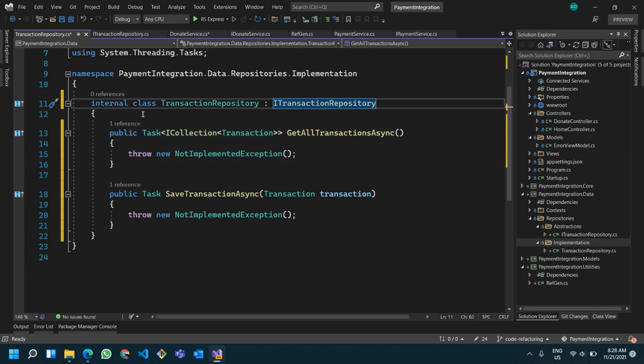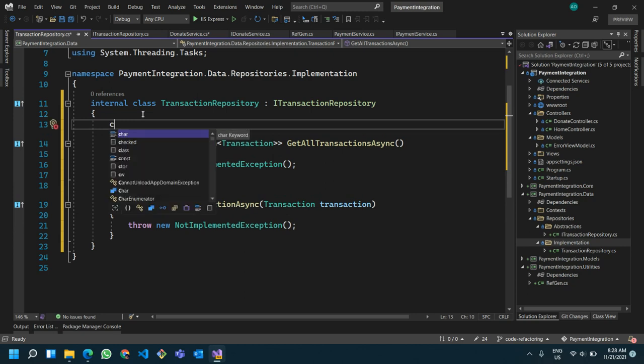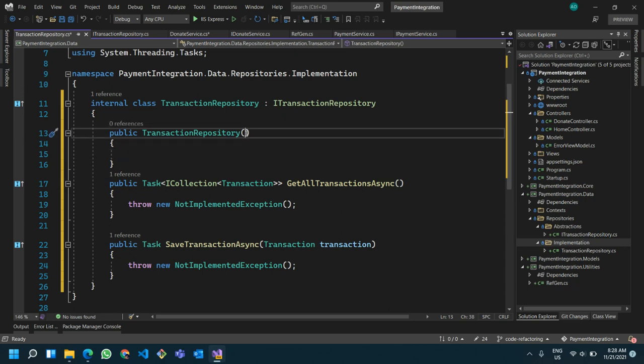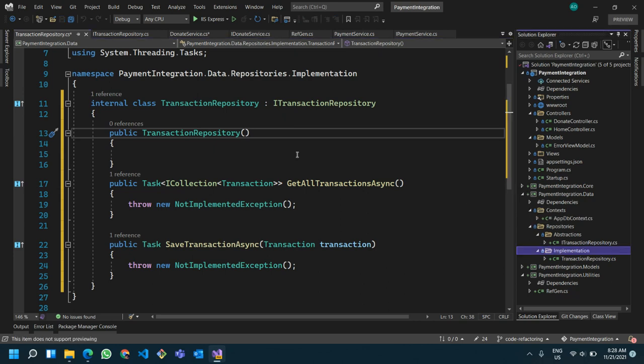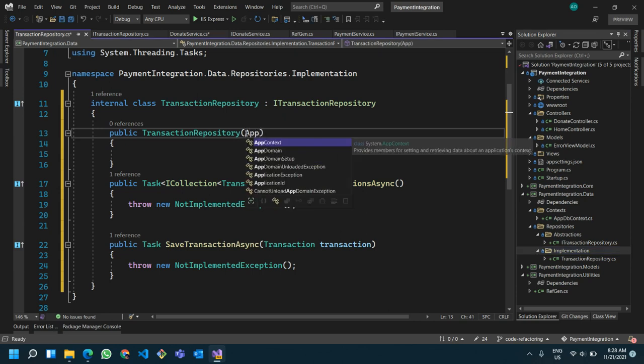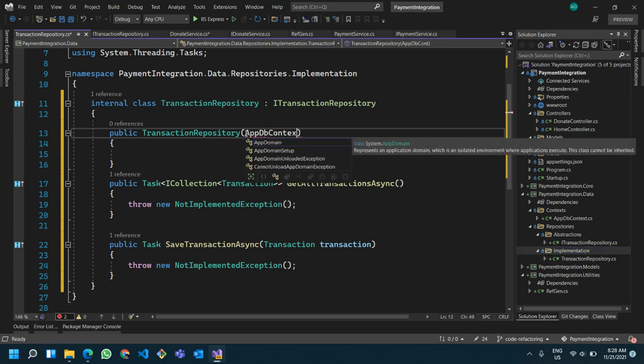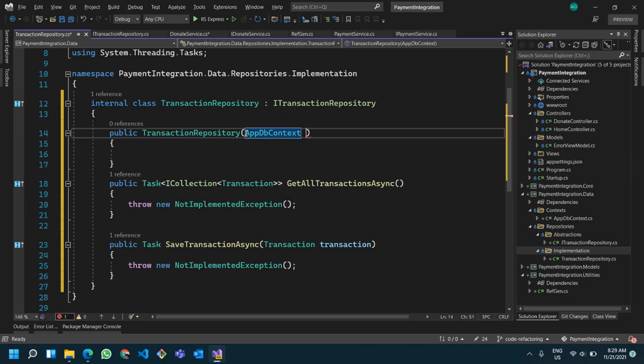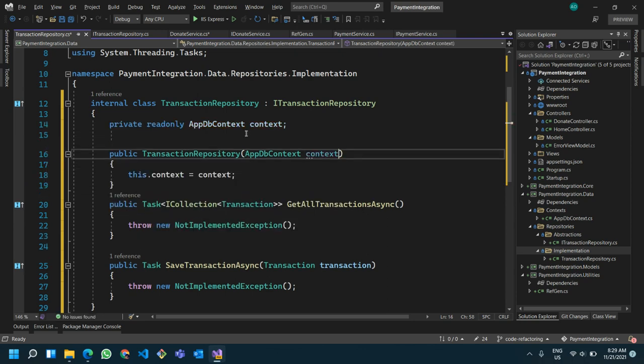Great. So over here we'll be needing our DB context, so we can bring it in. The DB context is named AppDbContext. So, context, fields.